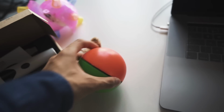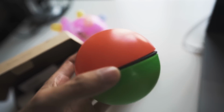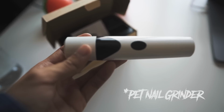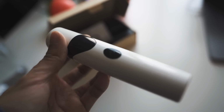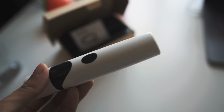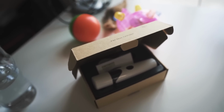Yeah, it's falling apart. For example, this one worked once and then it stopped working. So this is also another nightmare. I think this costs $2 or $3 on Aliexpress. This is the pet nail clipper. I've seen this also was a winner, or maybe it still is, and it sells on Aliexpress for $2 to $3. It's an orange version. I bought this one for $8 to $10 on Aliexpress, and this is kind of better. But the orange version that costs $2 to $3, definitely avoid that.